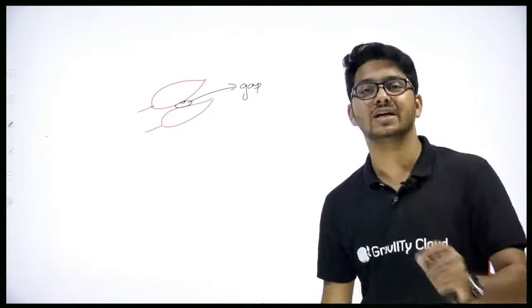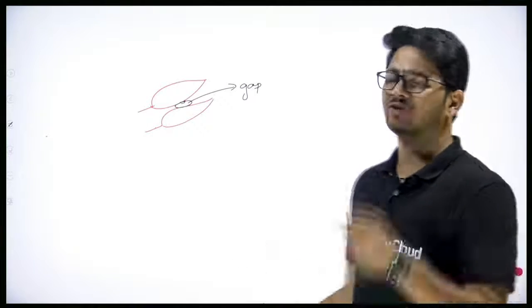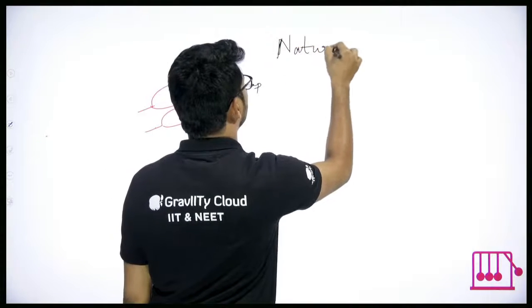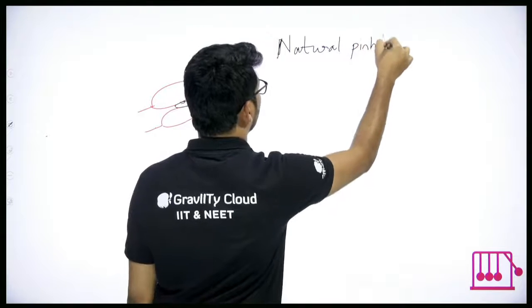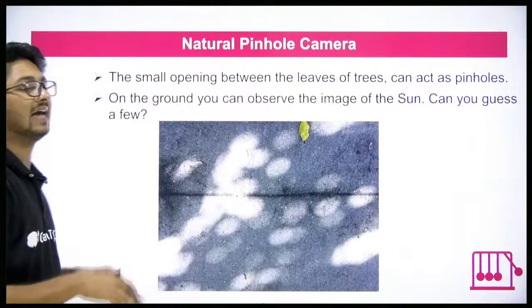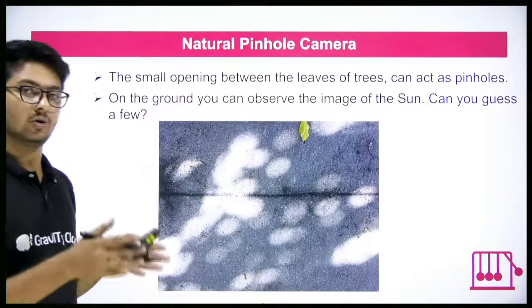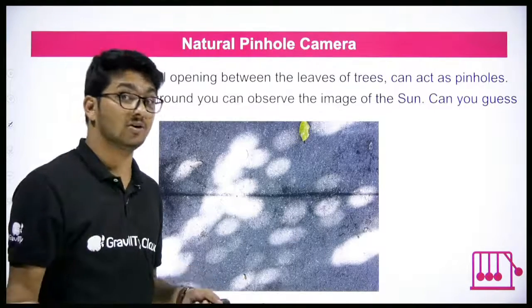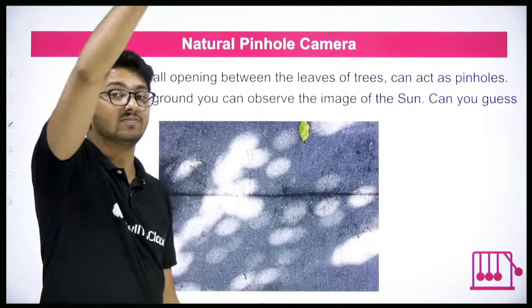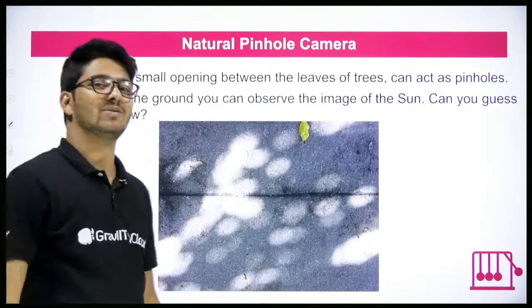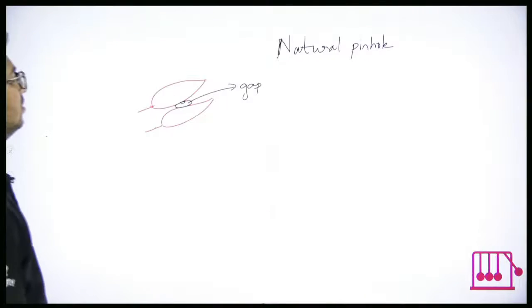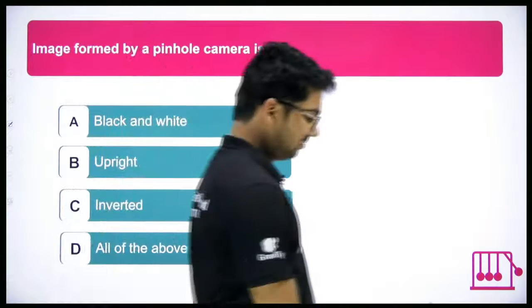Pinhole is what? A very small opening through which light can pass. So between leaves also there will be very small gaps, very small pinholes, and we can call them natural pinholes. So obviously through that, light passes through. So the gaps between leaves act as pinholes. So the image that we get will be of the sun, because the light passing through will be coming from the sun. Now the sun is a sphere, the sun is a ball. So the image will be what? The image will be circular. Understood? Good.